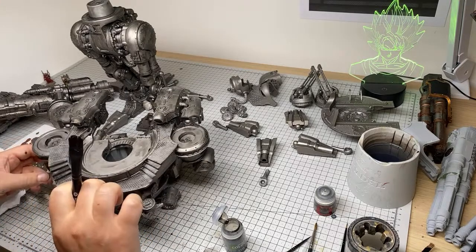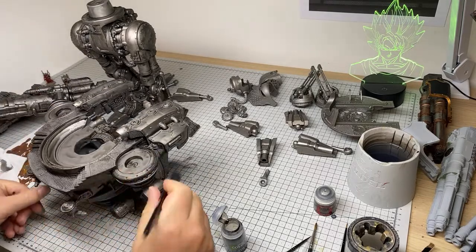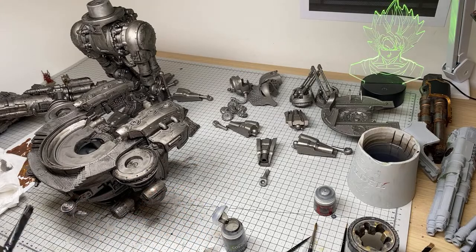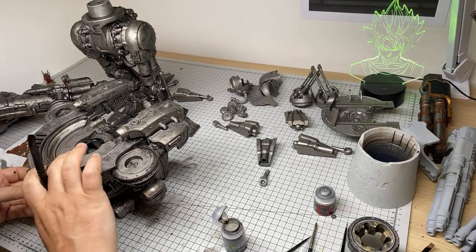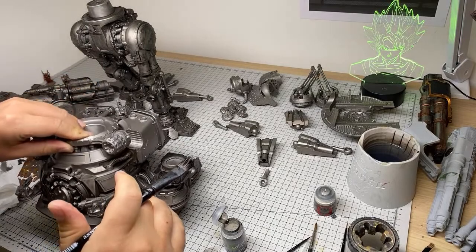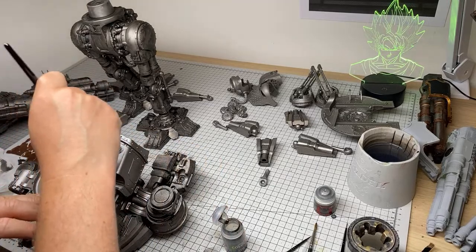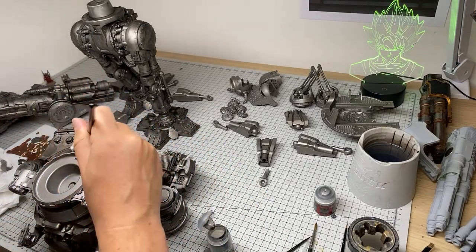It's looking good. I'm enjoying this though. Yeah, I think I'll do the plate. We've got time to do the plate. It's now just tricky where to. I guess I could finish off the other side a little bit. But yeah, we've used nearly a whole pot of large Nuln Oil today.